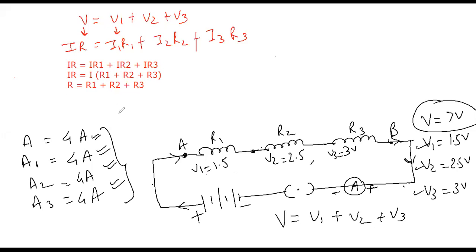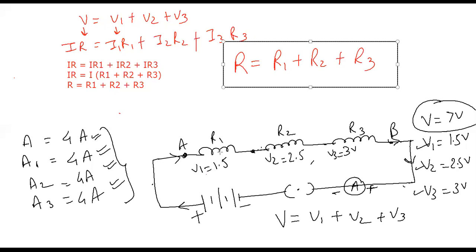So now I understand that when a circuit is connected in series, the equivalent R is equal to R1 plus R2 plus R3. Am I right? So the total resistance of the circuit is what? Resistance 1 plus resistance 2 plus resistance 3. Sum of all the resistances is the equivalent resistance of the whole circuit. Yes or no? This derivation we will write tomorrow, but what do we understand? Total R becomes R1 plus R2 plus R3. Yes or no?